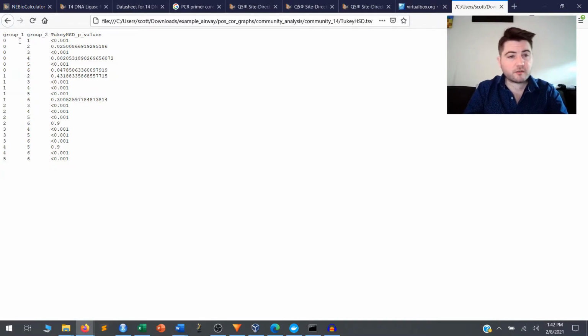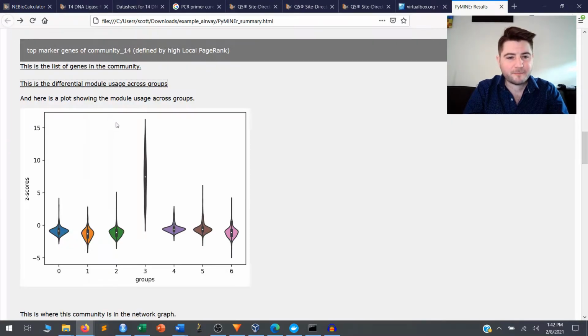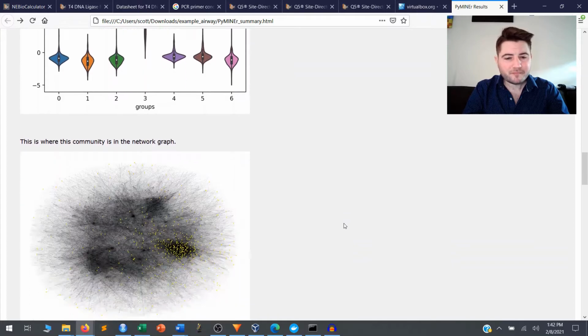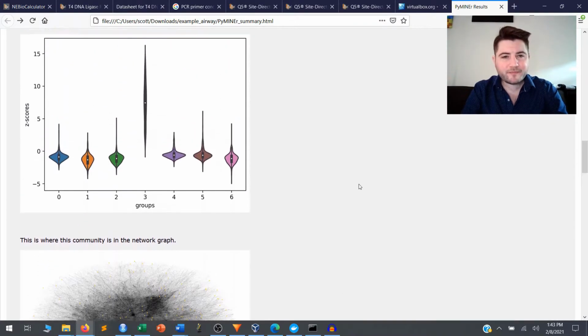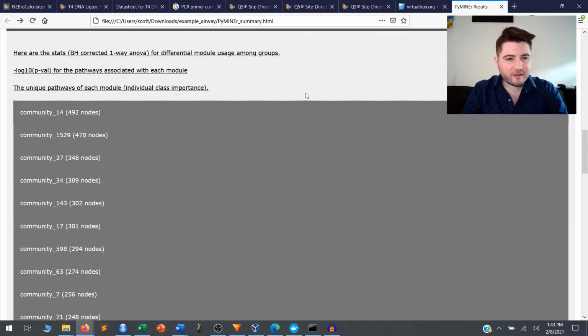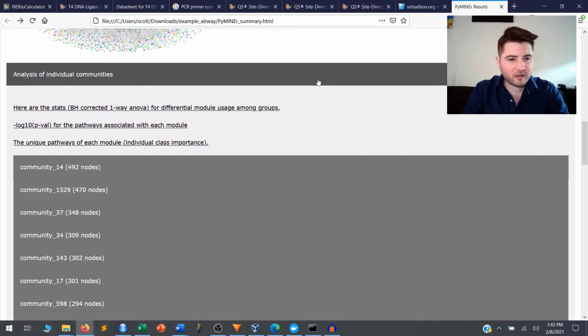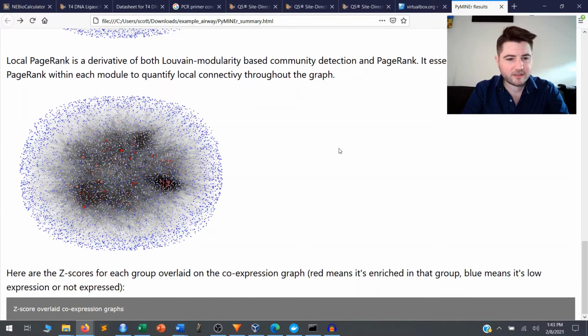So does group 0 versus group 1 have more or less, etc. And most of these comparisons are actually significant just because of the number of genes in a cluster, there's a lot of power in those comparisons. So even these subtle little differences often do come out to be significant. And then if we look over here, it's the subset of where that network specifically is in the hairball view. All right, so that is most of the network level analysis.